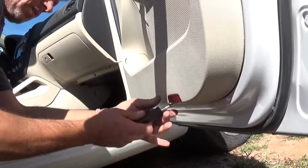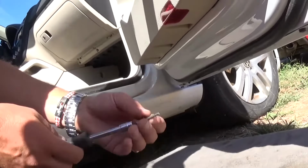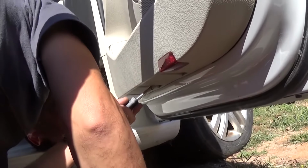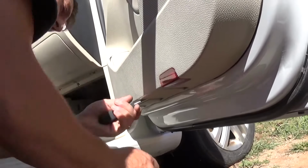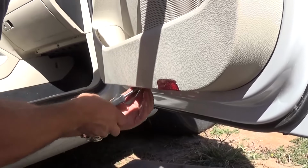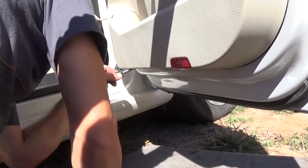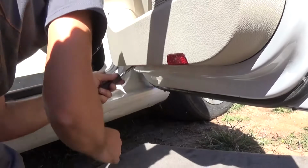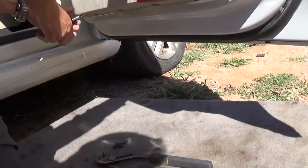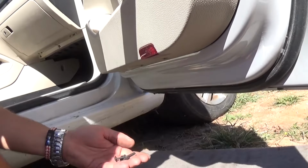Okay, let me show you right there. We have more that we need to remove. So we have a total of 3 screws on the bottom of the door panel. Okay, second one is coming out. And now a third one. Almost there.